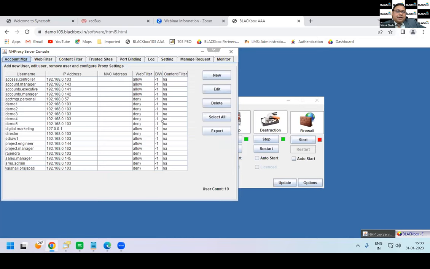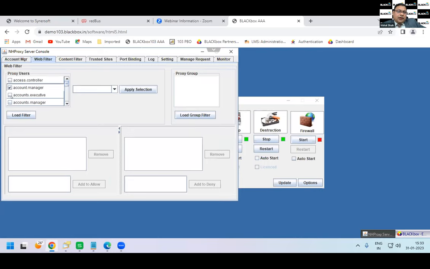So here we can just go to the web filter. Take any user's example. Here for this user, we have allowed him the HDFC website, any government website, meaning any website which has the gov.in extension, SBI, ICICI, NIC, Blue Dart. What else? Can you go down? DTDC, something black box, whatever. Then Zoom, whatever. So these are the websites only allowed to the user in his normal browser, and the rest is in Magic Browser.